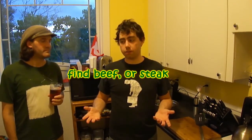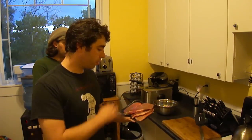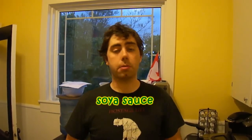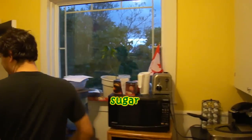The first thing you're going to want to do is get yourself some beef. We got a couple of boneless steaks we're just going to slice up. Before we slice it, we should do the marinade. To do the marinade you're going to need soy sauce, some cooking wine or drinking wine — just wine — and you're also going to need some ginger and some sugar.